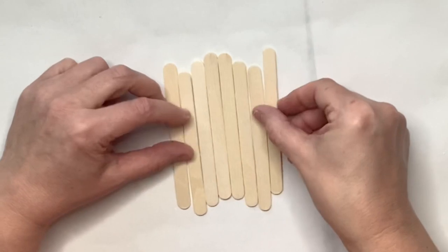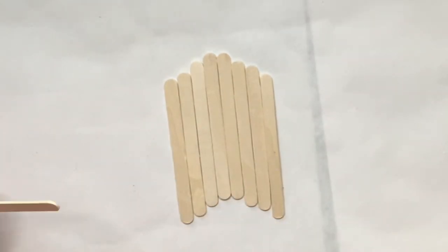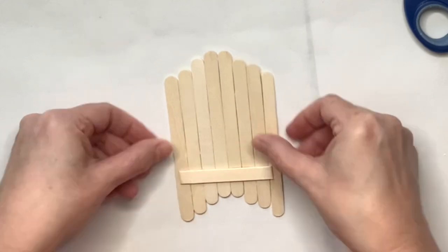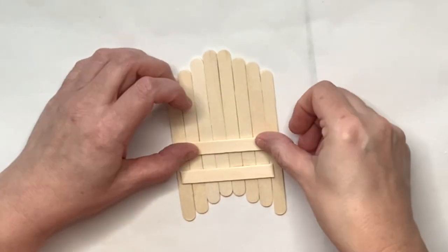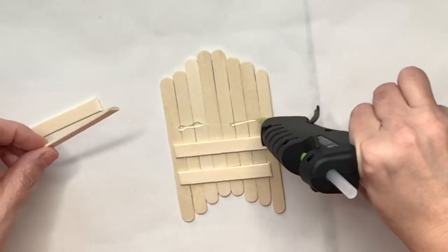And then all you do is start assembling. I always lay my popsicle sticks down and then kind of bring them down with my fingers, and you have a real nice rounded effect. Add some popsicle sticks to the back of that to secure them, and then you can attach it to the chair. Like I said, we are going to glue some popsicle sticks together so that the arms are both the same height. Once it's all secured with hot glue, all you got to do is paint it.